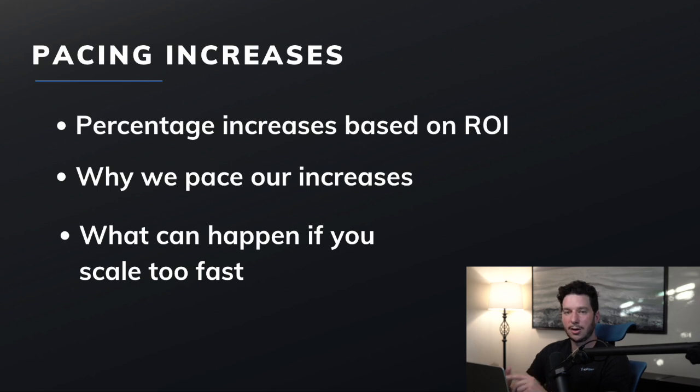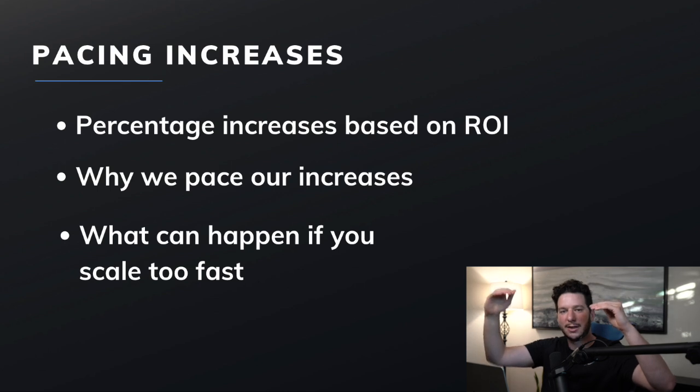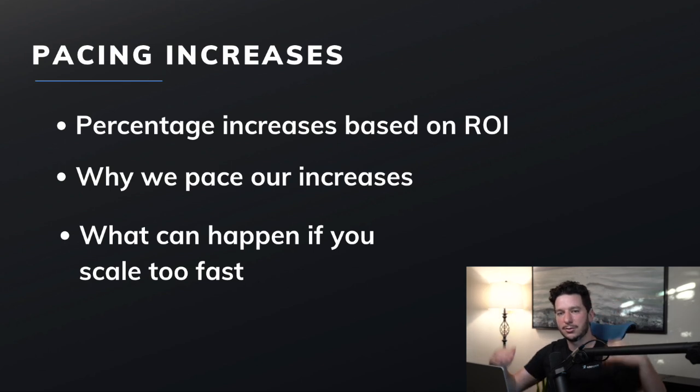And then the scale ROI is how much profit you want to tolerate to keep putting money on something that's working. Let's say your scale ROI is 3x and your campaign ROI is 5x. You have a little bit of room to push the budget, right? Anytime you increase budget, ROI is going to come down. The higher the budget, the more the ROI shifts downward, and then you get closer and closer to that tolerance point.